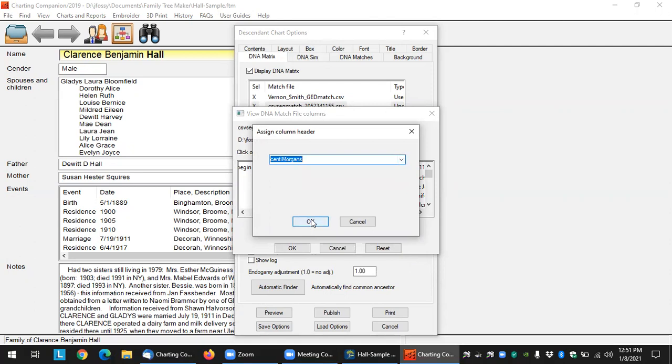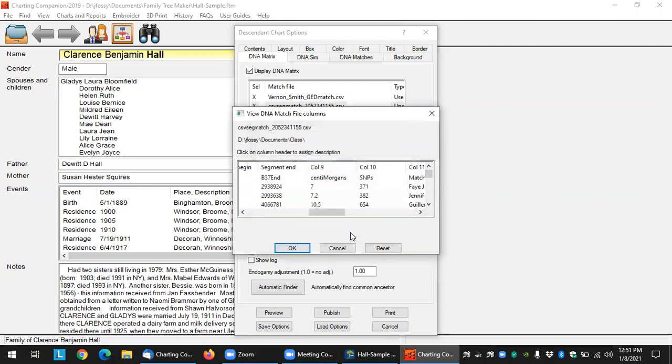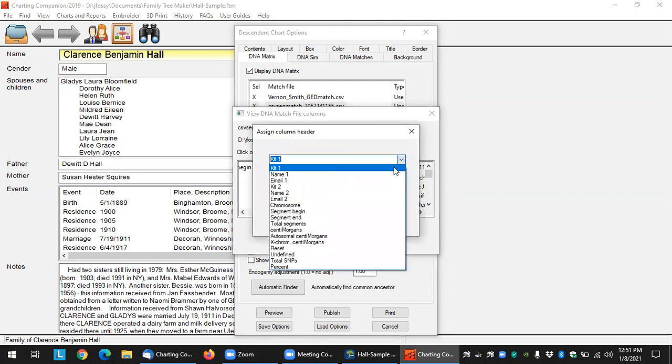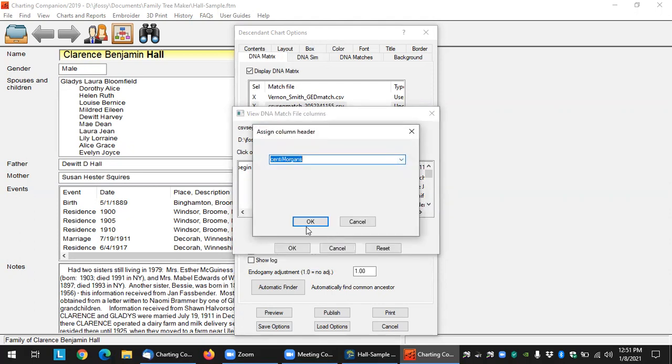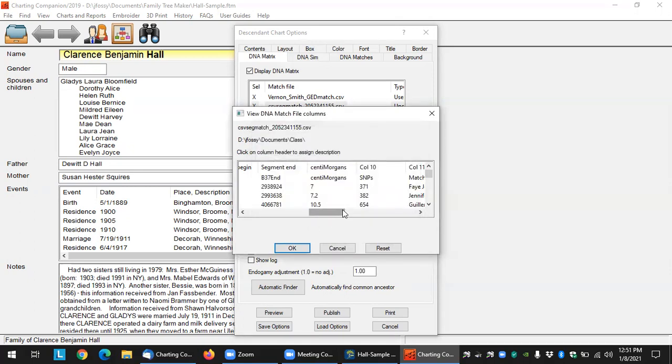But wait a minute, back up a minute. That is the centimorgans for that segment. Because in this one there will not be a total centimorgans.